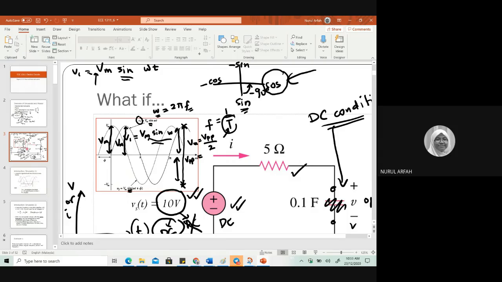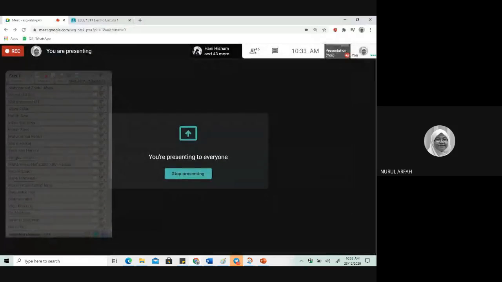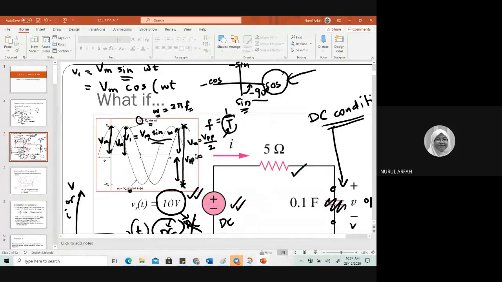Vm cosine omega t. Can you guess what is the next step? Omega t minus 90 degrees. Okay, this is how you convert it to cosine form. So Vm cosine in bracket omega t minus 90 degrees. So basically in this form, the theta here is a negative 90 degrees. Later, you will understand what I said here. It's just to stress that you're going to have everything in cosine form, not sine.